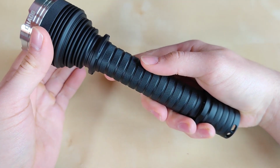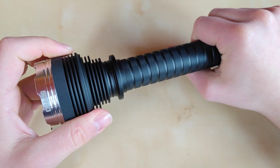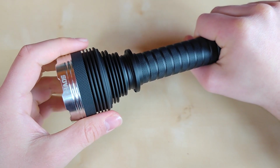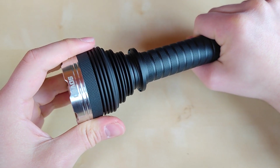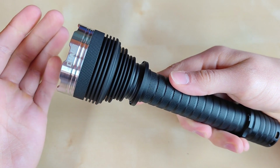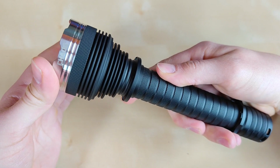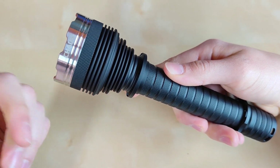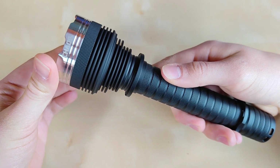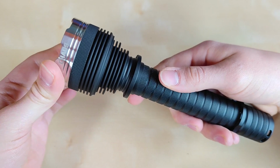Nightwatch, generally the Nightwatch brand, is going into this movement of creating lumen monsters from either single or two cell format flashlights, and they are doing it really well. I think this model promised us 2000 lumen sustainable output, and it did deliver. However, in different lower modes, the inconsistency and output regulation does not meet my requirements, and I'm truly disappointed.